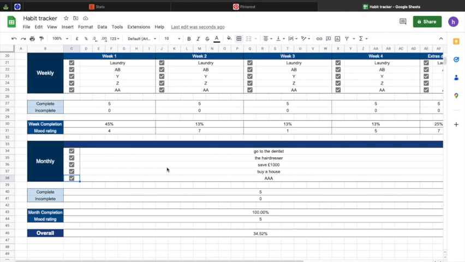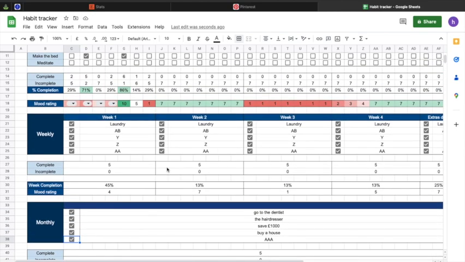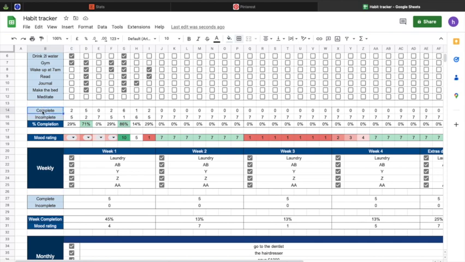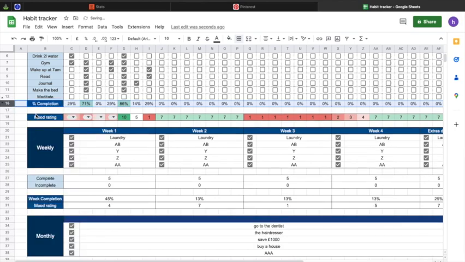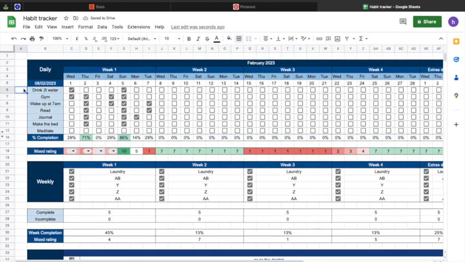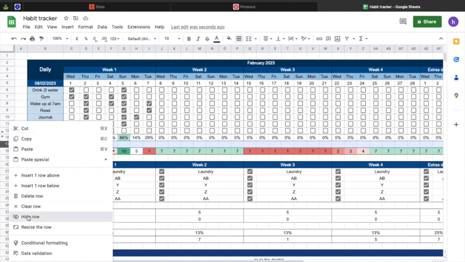Once this is done, we're going to want to make it a little bit nicer. So what I'm going to do is, you don't really need to see how many are complete and incomplete. You actually know. So we're going to hide some cells. We're going to select 13, 14, and 15. We're going to double click, so you can click with your two fingers, and then it's going to go on hide rows. As you can see here, we will be able to see directly all of our tasks and the completion. We can do the same if you want to have your mood rating next to it.